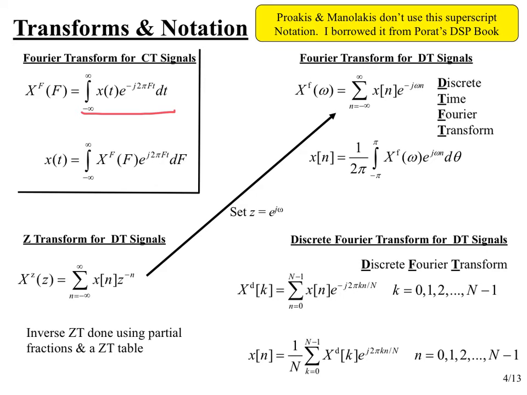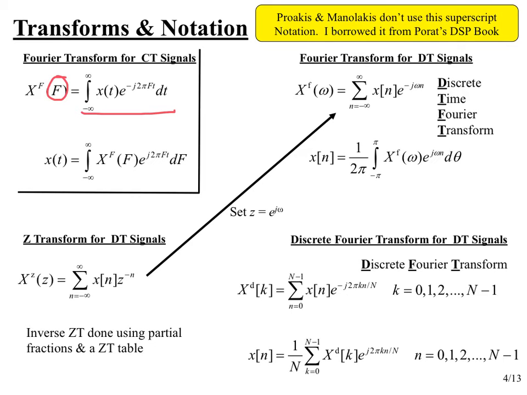Previously you may have seen this defined without this superscript. One of the nice things about this notation is that this superscript here, which I just erased, gives us a really nice way of indicating what this capital X function is really representing. So the superscript capital F will tell us that this is a continuous time Fourier transform. Now, something else that you might notice different from maybe the Signals and Systems course that you probably took with me is that we're using a capital F here.